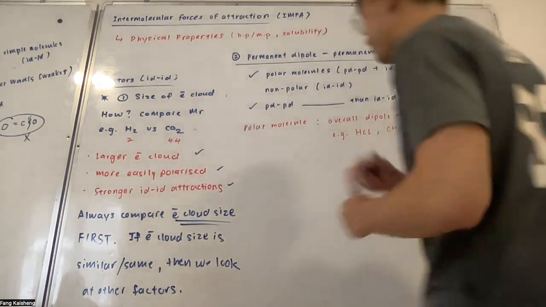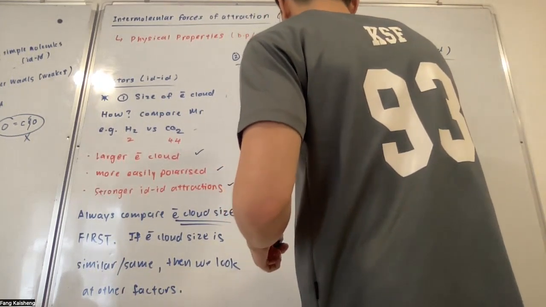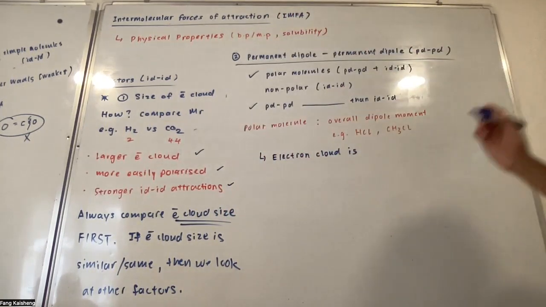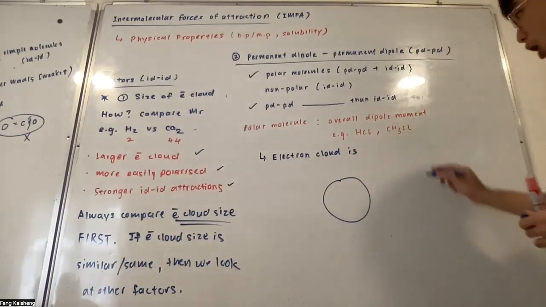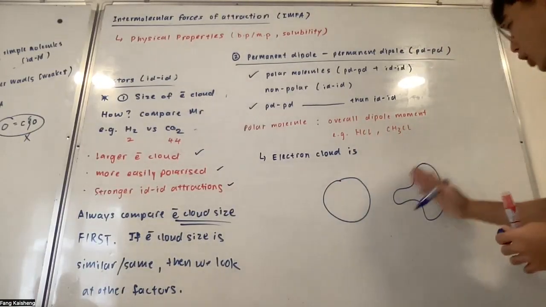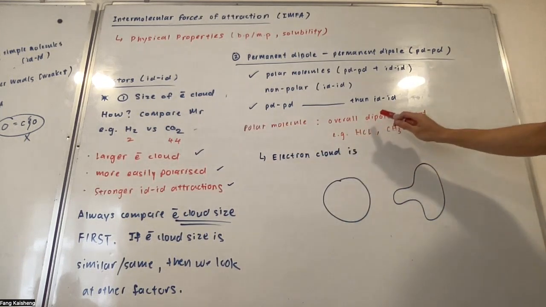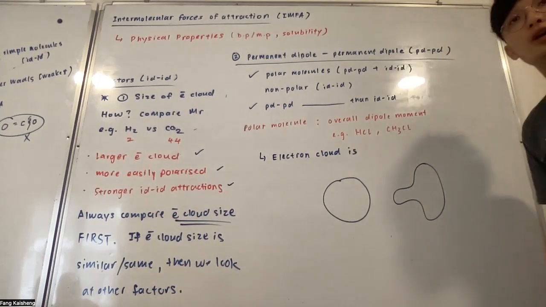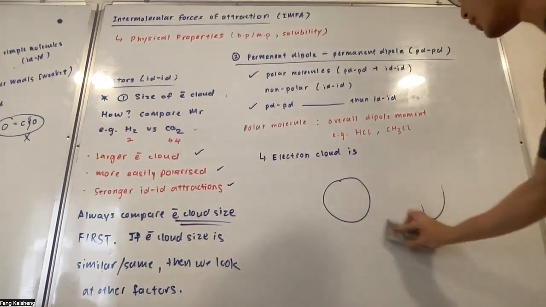Electron cloud. The electron cloud of a polar molecule, is it evenly distributed or unevenly distributed? I give you all two options again. Evenly distributed, a very nice circle, or unevenly distributed, so a lot more onto one side. Which one? Unevenly. Why? Because once again, guys, a polar molecule has an overall dipole. The electrons are clearly gravitating towards one part of the molecule, so it has to be unevenly distributed. Have this mental image in your head from now on.